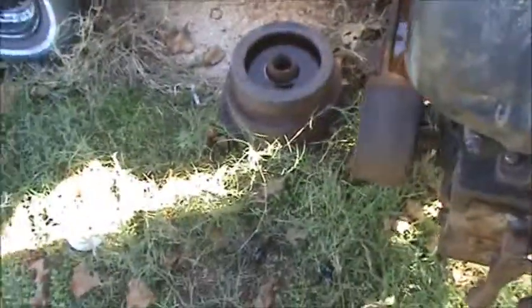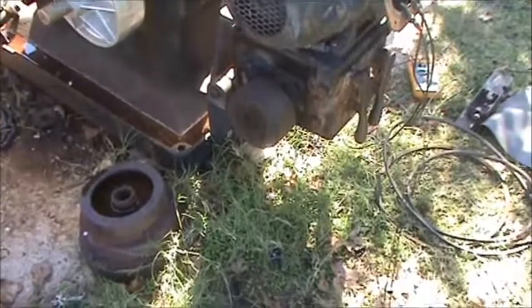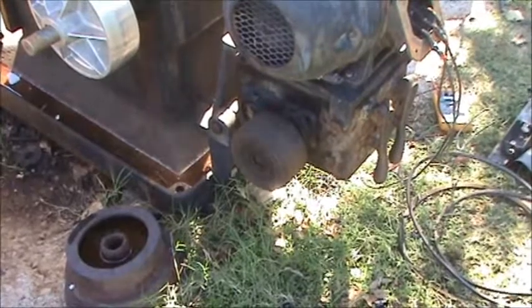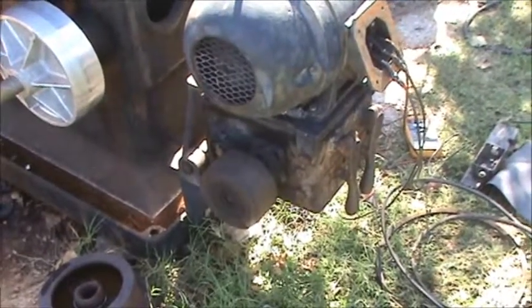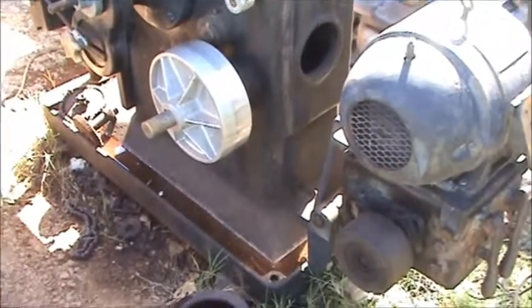I don't think it's getting hot or anything. I worked yesterday and cast a new pulley to replace that one right there — the small one on the transmission — but it's got a big gas blow in it from core gas, so I'm going to have to make a new one. The way I've got this transmission turned around and laid down so that all the gears will run in oil, I think I'm going to have to get a new belt and put on it, so we'll just have to see.